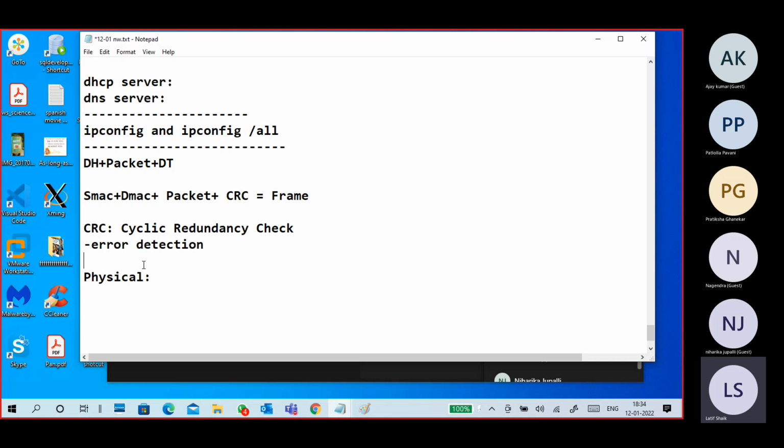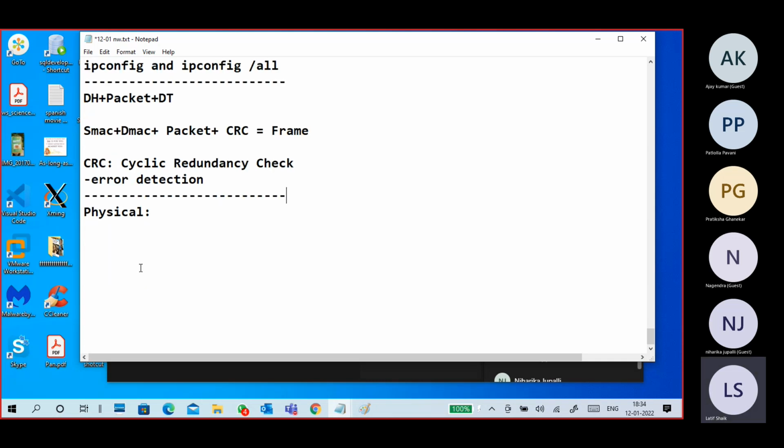What is the physical layer? Mainly, your frame is converted into a bit stream, and the bit stream is converted into an electrical signal if you are using Ethernet, RJ45, copper kind of stuff.